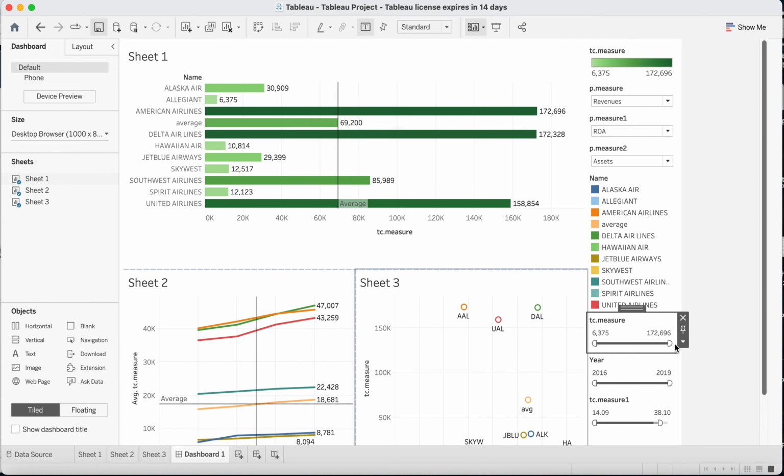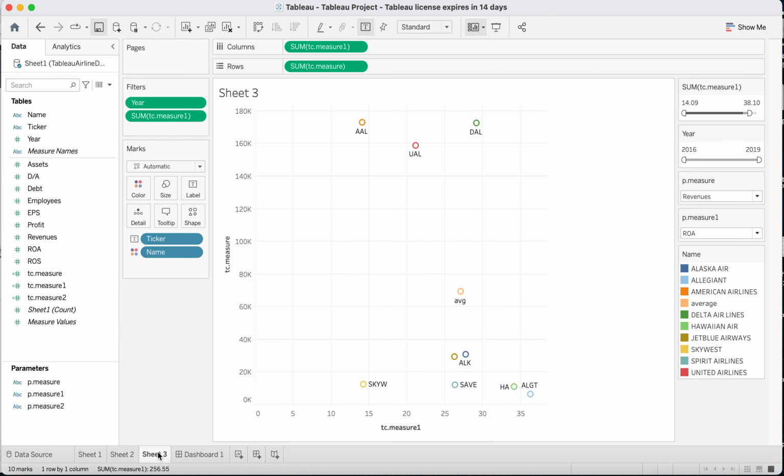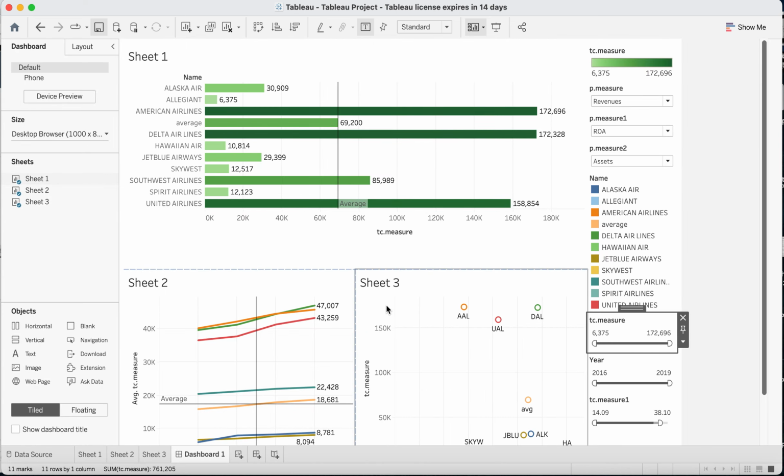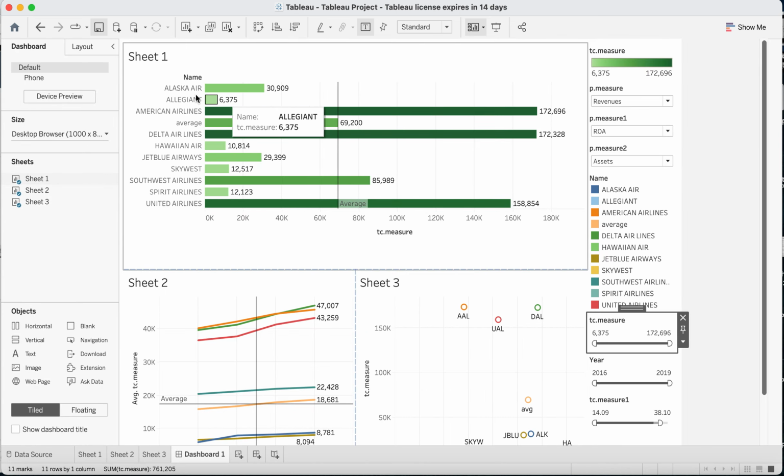I have been using about 6 filters, if we can see 1, 2, 3, 4, 5, 6. And they're all very useful at seeing, of course, the TC measure by company, and that includes the numbers. That is what we're seeing here. And it is giving us insights.